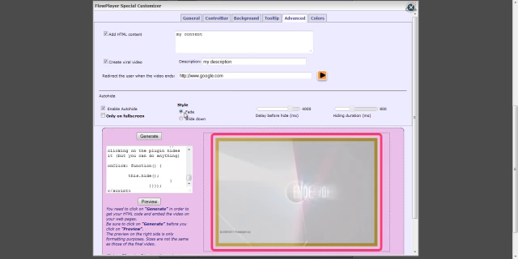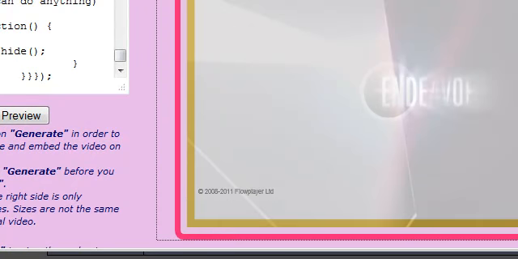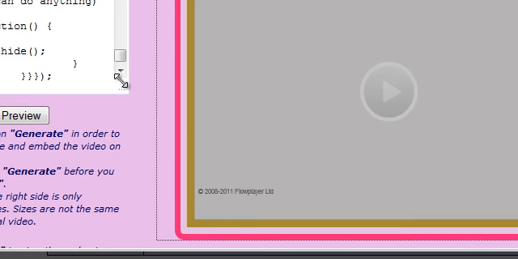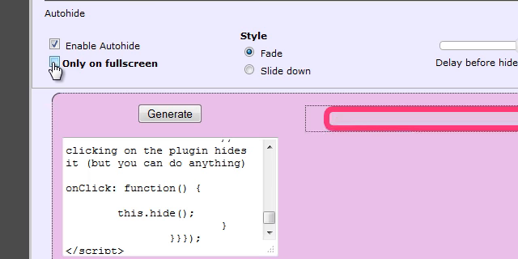Then I say which way it goes, in fade mode or in slide down mode. It's going straight down or it's going to fade like that. Or you can do that only on full screen. This is going to happen only on full screen or not.